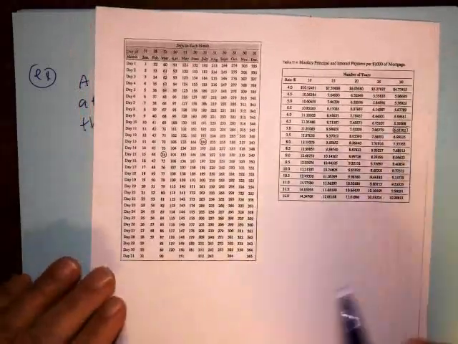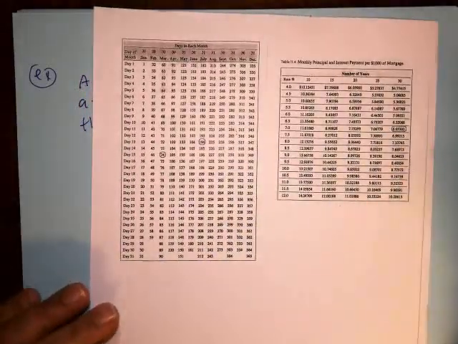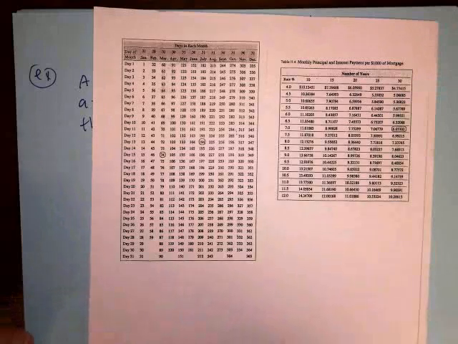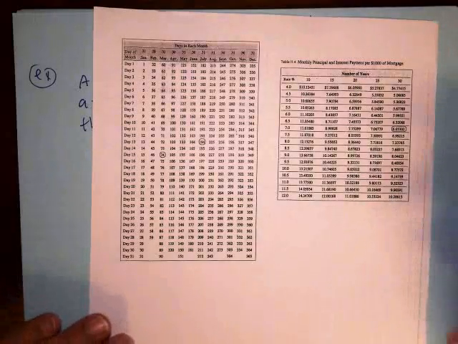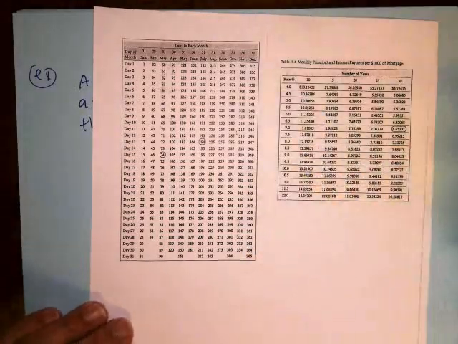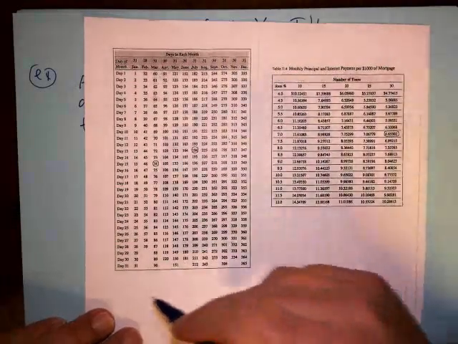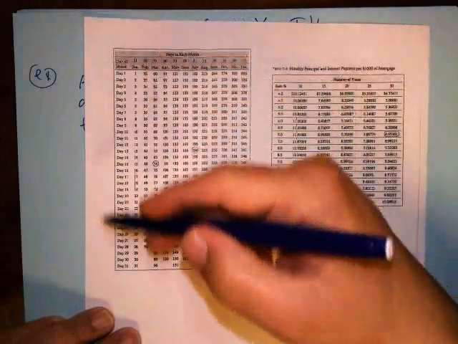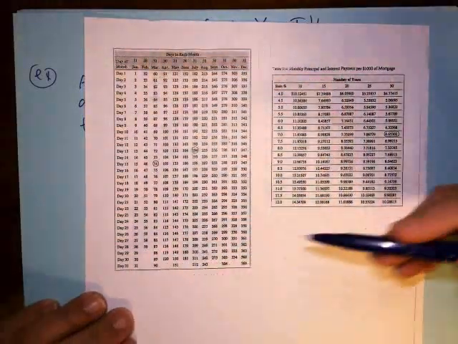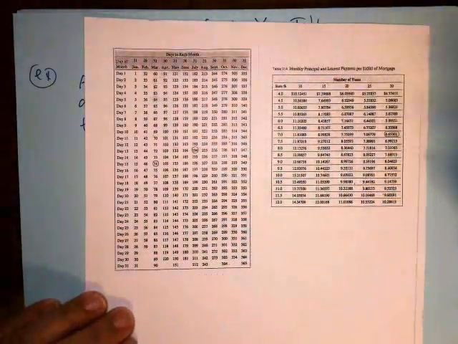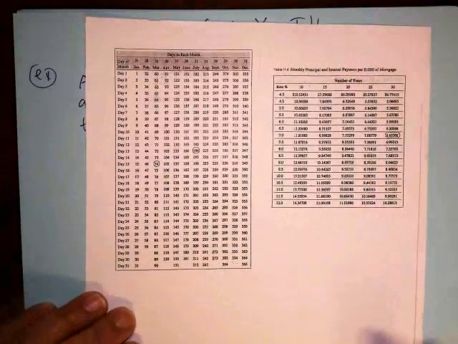So for chapter 11, you're going to need two tables, and you'll find this on Canvas underneath all the homeworks and stuff. And you can print this out, or you can use the PDF on the computer or whatever. But this is the days of the year table. And this one over here is the mortgage table.